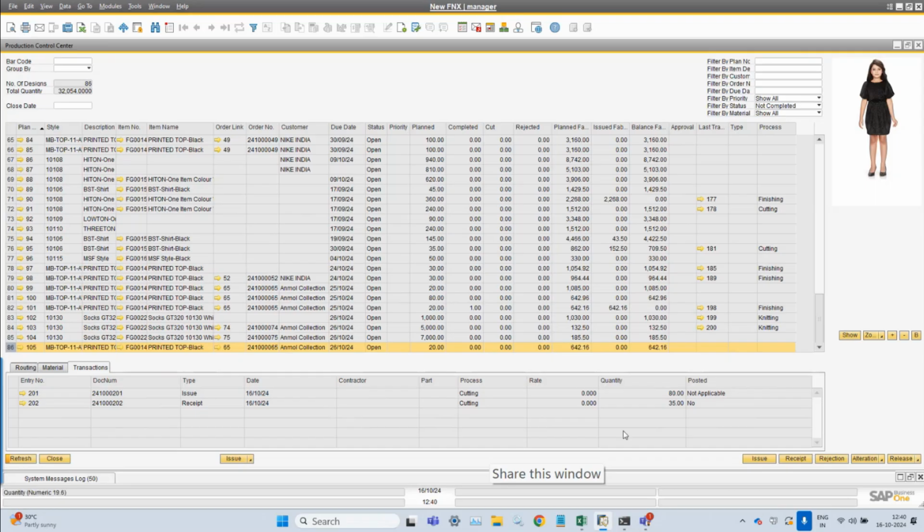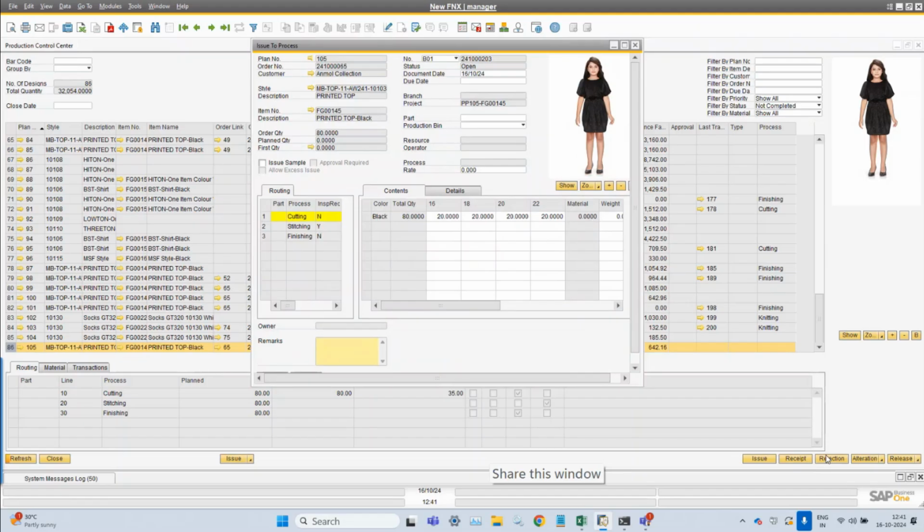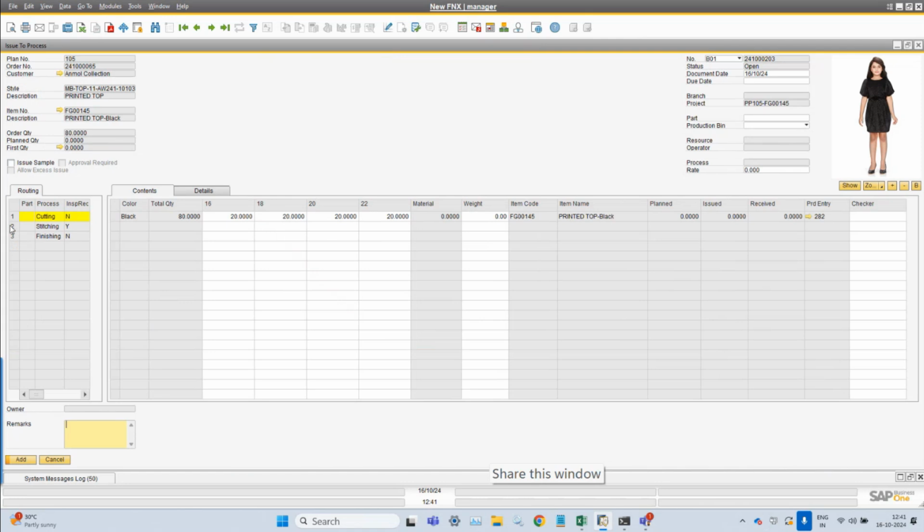Next, whatever quantity is completed is going to the next process, which is the stitching process. So I have to forward this quantity for the stitching, so I can say issue. When I do this, I have to select the process. Whatever quantity is completed in the last process, that means cutting is the base process for the stitching.